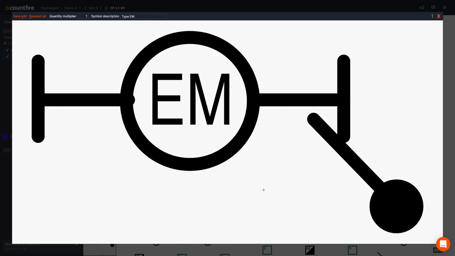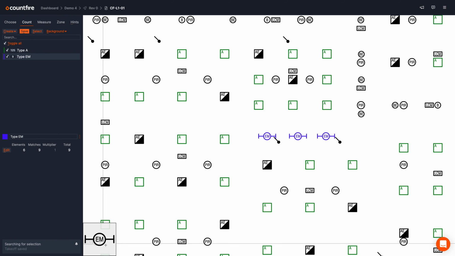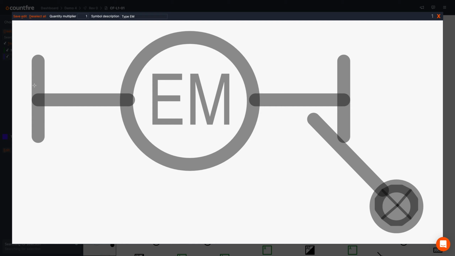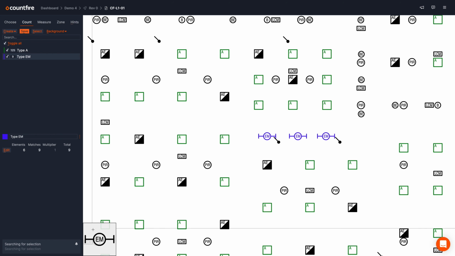There are two ways of editing a symbol. First, you can left click on the white area and hold the left button down as you drag over the elements that you do not wish to include. Once you save the edit, those elements will be taken out. The second way is to deselect all. Now you can left click on the elements that you want to include in this symbol. Again, once you press Save Edit, you are left with a clean selection and more matches.